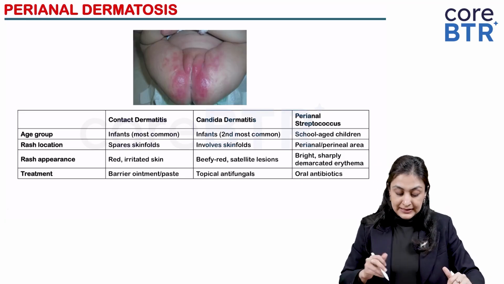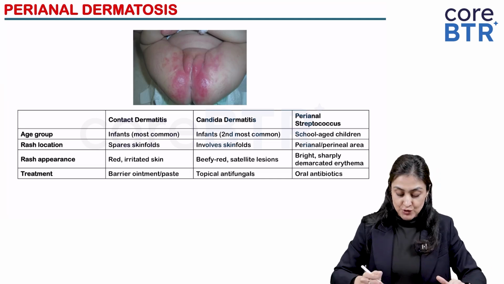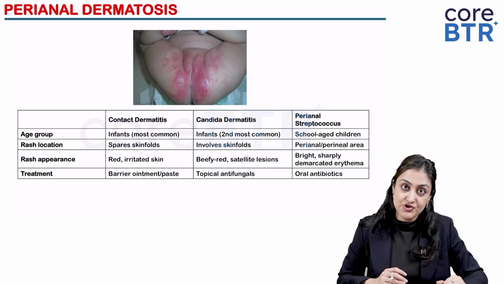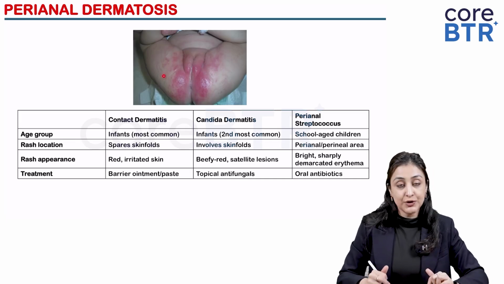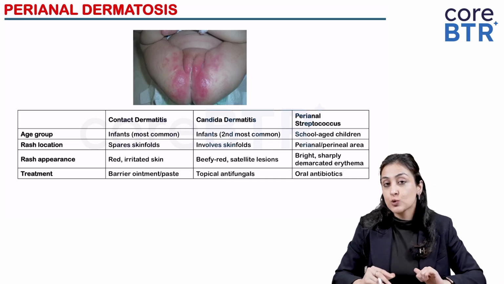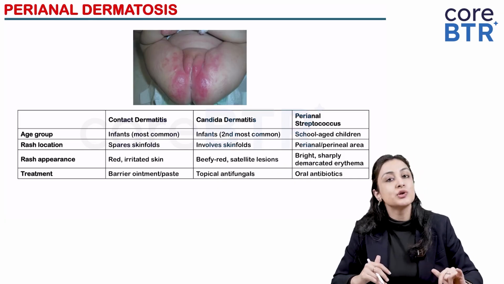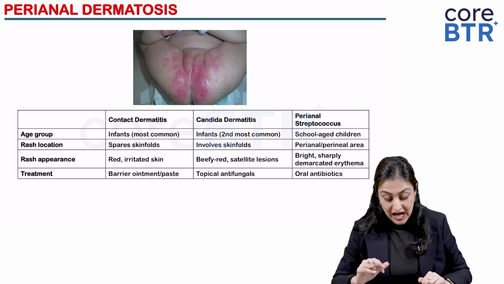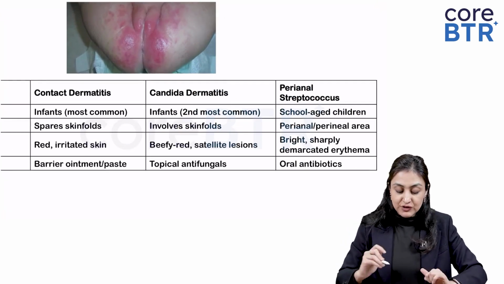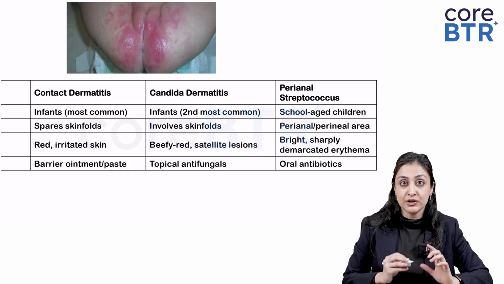So now let's see perianal involvement like that. So this is also another skin fold, just like the axilla. In a child, this is what has been completely unexplored in NEET PG. It is a very common question in USMLE, so I thought this can be asked. So this is where you have 3 DDs for a child with a diaper rash.